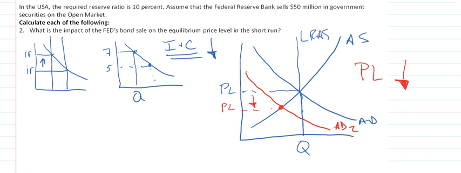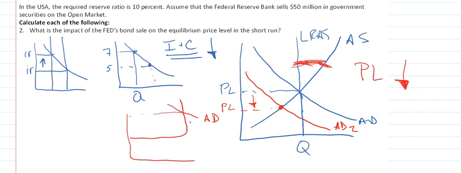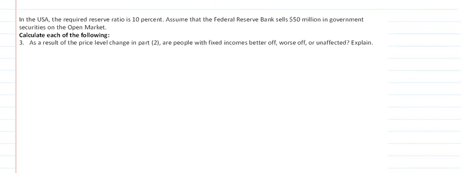Why would they want to decrease aggregate demand? Well, one of the mandates for the Federal Reserve is to keep price levels stable. If they notice that the price level is increasing, let's imagine we're not at equilibrium. Let's imagine that we're up here, right? And the price level is really high, right? They want to decrease aggregate demand, right? Because remember that Keynesian model, right? Imagine our aggregate demand is here, and we have really high prices. One of the things that they would want to do is get aggregate demand to go back down and release pressure on prices. Okay, that's the goal.